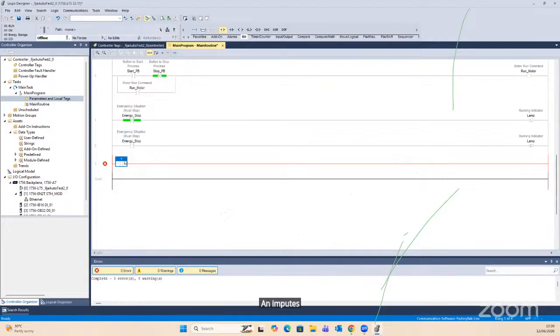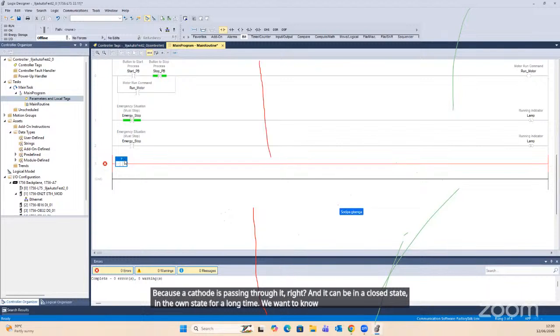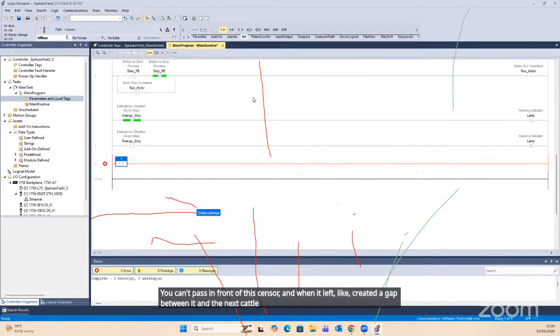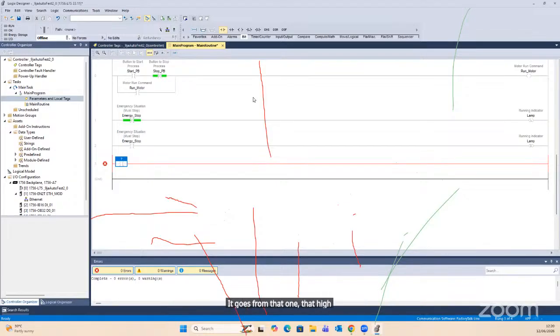A carton is passing through it, and it can be in an on state for a long time. But you want to know when it goes off, and the number of times it went off. So you use your falling edge, your one shot falling, to know that the carton passed in front of this sensor, and when it left, creating a gap between it and the next carton, it goes from that high state to zero. And this one shot triggers once.